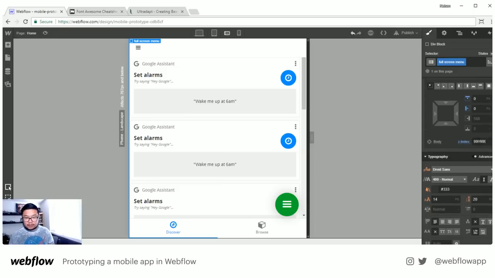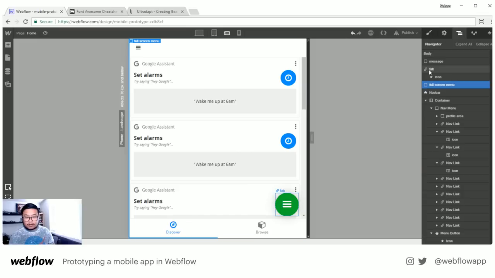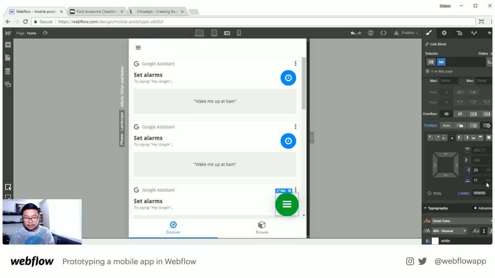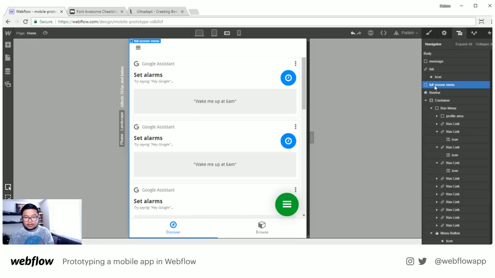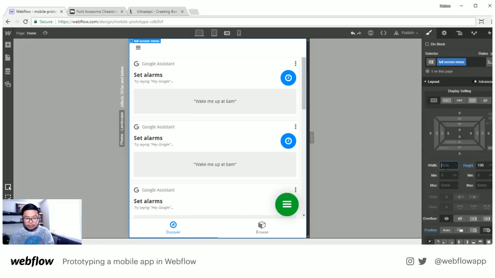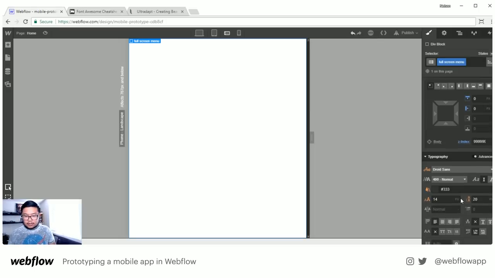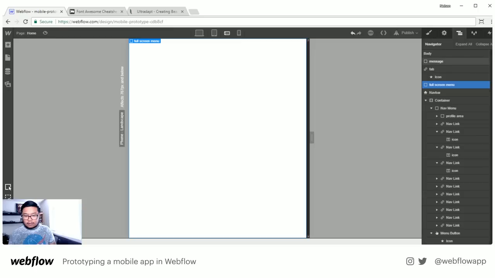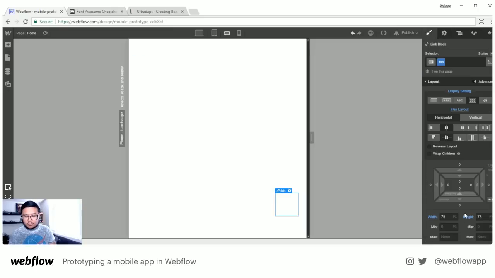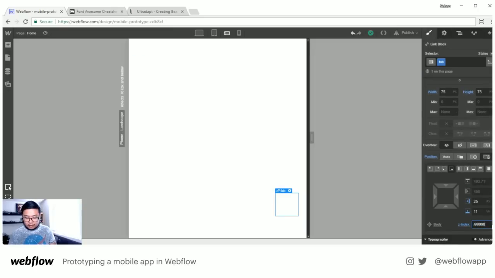Oh, I don't see it. Why don't I see it? Let's make this 99998. No, where are you? Oh, is it because this doesn't have a width of 100%? Yeah, that's it. There we go. All right. So this takes over the whole thing. Actually, this should be under the floating action button. So let me put that 9 back in. There we go. Added an extra 9.